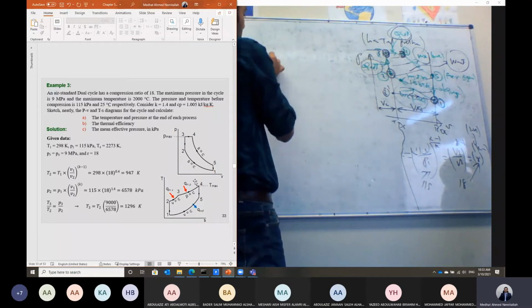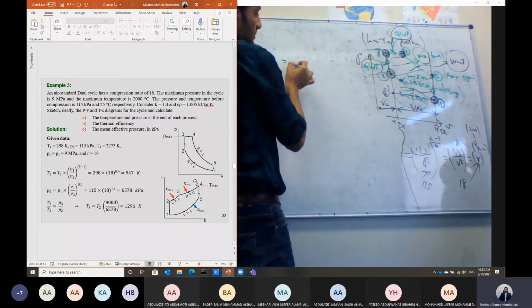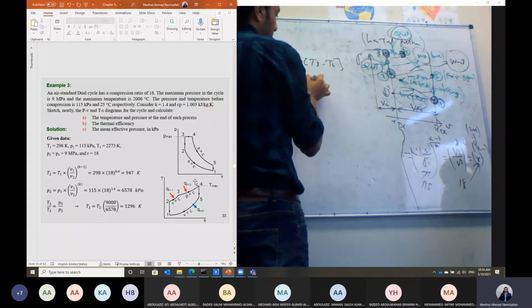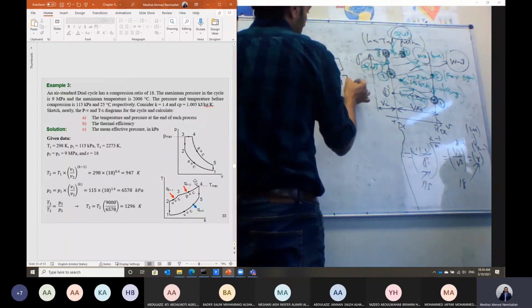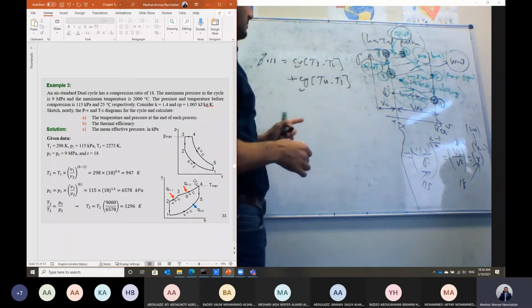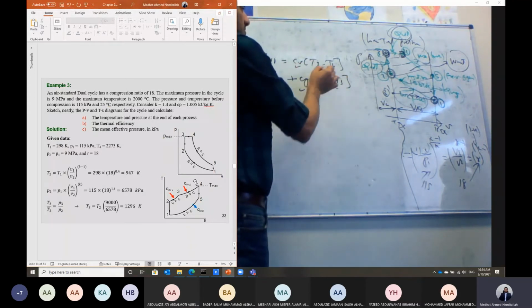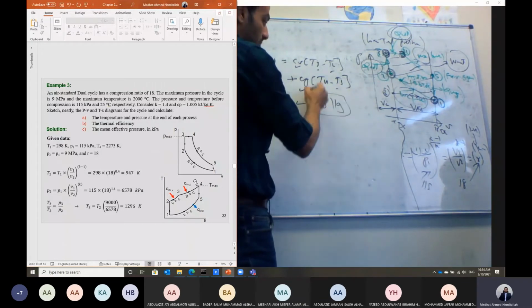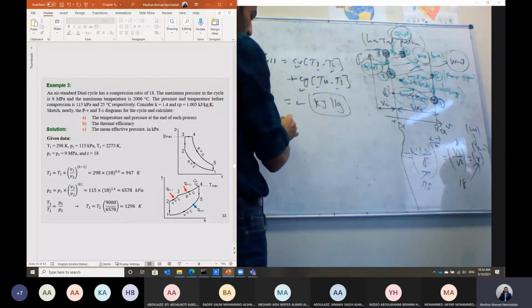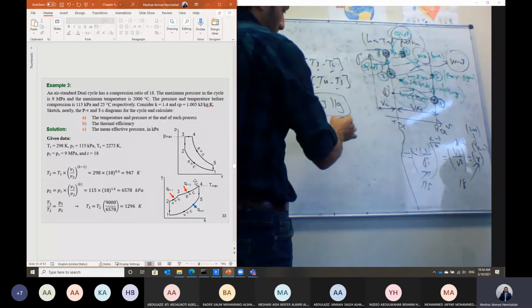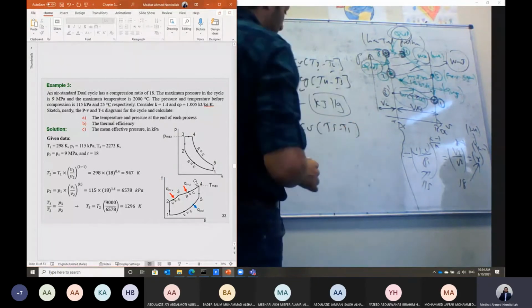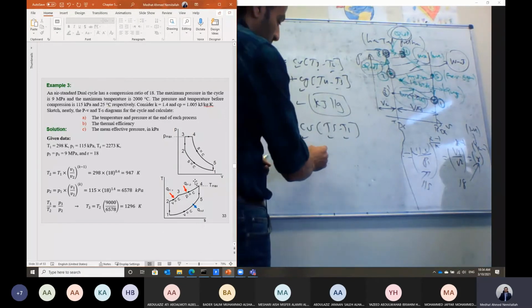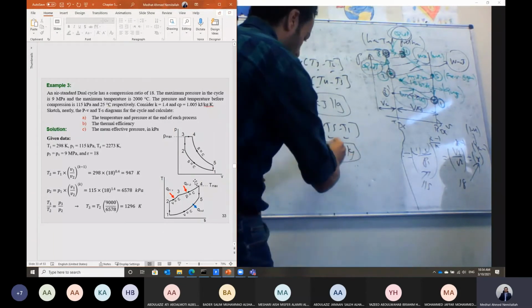Right here, guys, we have calculated all temperatures. Then we can calculate the heat added. Heat added in this case will equal Cv multiplied by (T3 minus T2) plus Cp multiplied by (T4 minus T3). We have Cv, and we have all of these temperatures, so we can calculate Q added, in kilojoule per kilogram. Like this, we can calculate the heat rejected, which equals Cv multiplied by (T5 minus T1). We have Cv, we have calculated T5, and T1 is given, so it can also be calculated in kilojoule per kilogram.